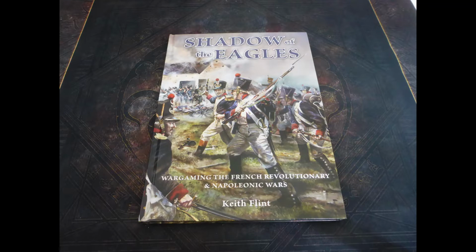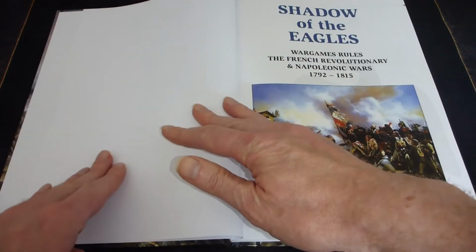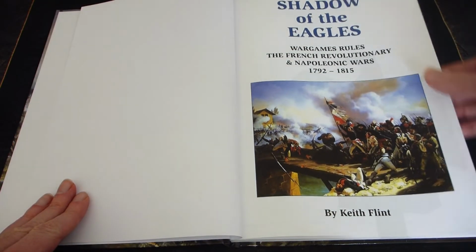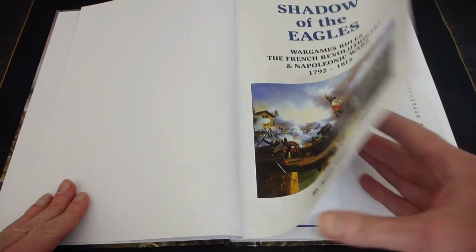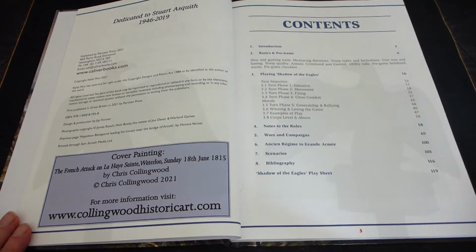Hello, Common Peers. In Rules Review number 7, we meet Shadows of the Eagles, written by Keith Flint and published by Partisan Press. A 120-page hardcover full-color book with some nice cover art. The rules are represented in the first 3 chapters: Introduction, Basics and Pregame, and Playing Shadows of Eagles. In the introduction, the author states that he tried to represent a more simple and smooth system to present combat in the age of Napoleon.